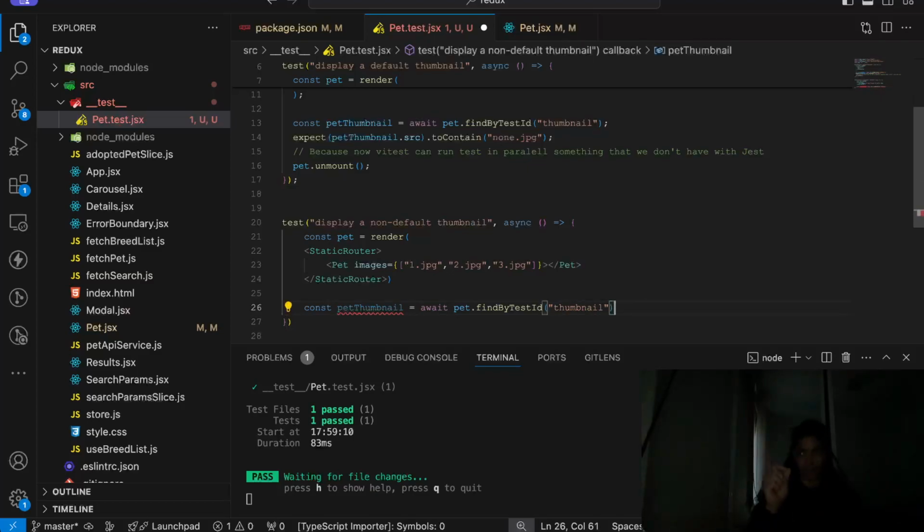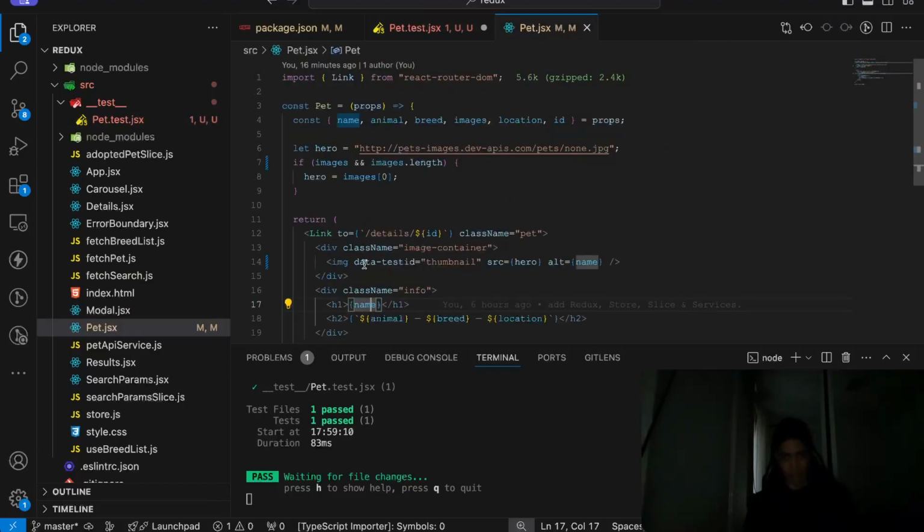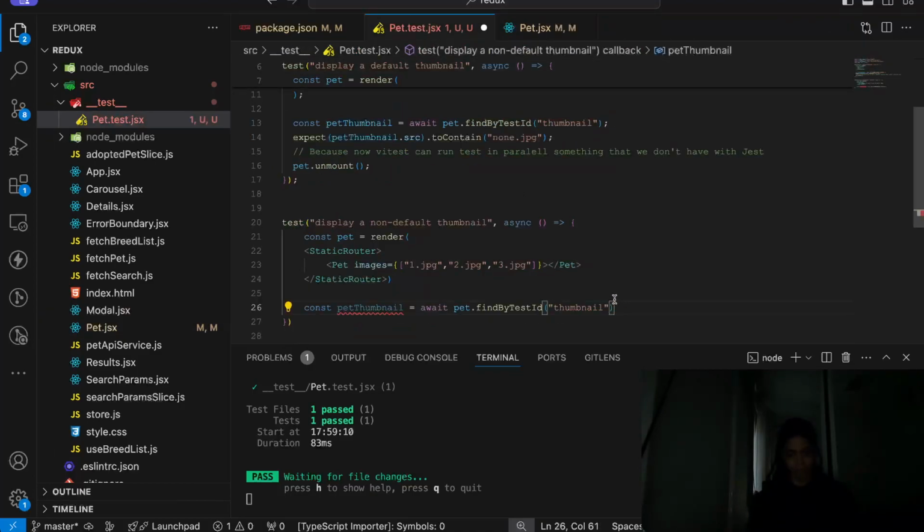By using data-testid and providing the value of that, we're making our test much more robust because we don't rely on HTML and CSS implementation. We can put it in another tag and it would still work as expected. So we're making our test work independently, which is a great thing.